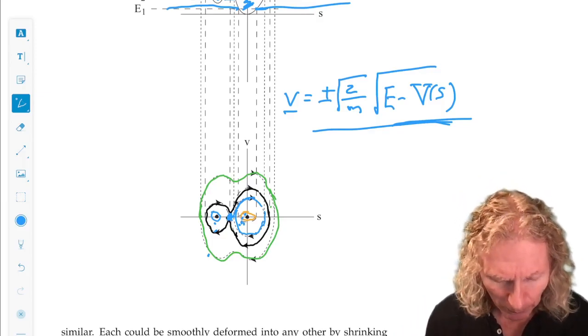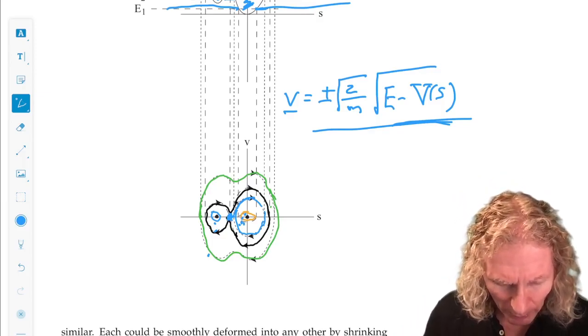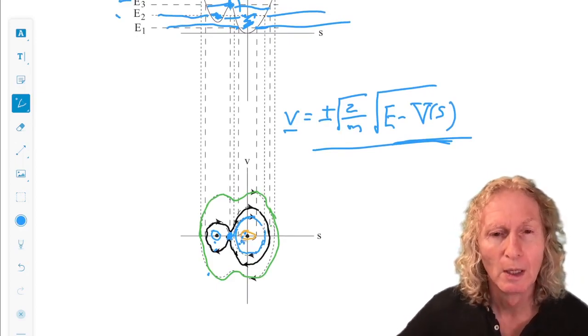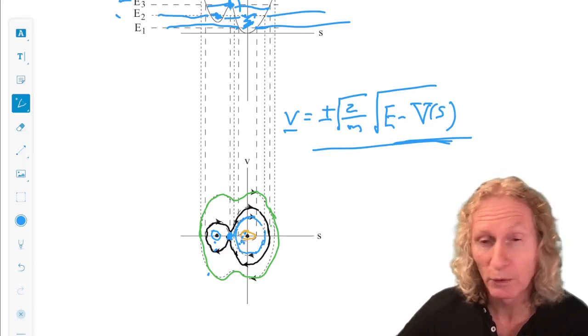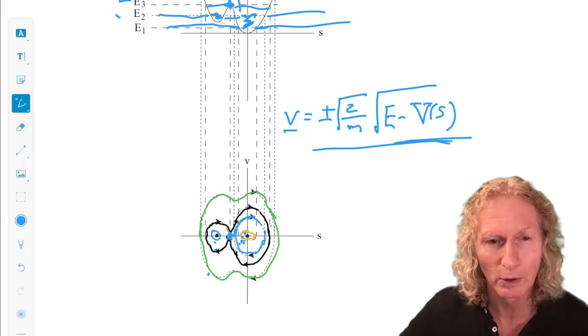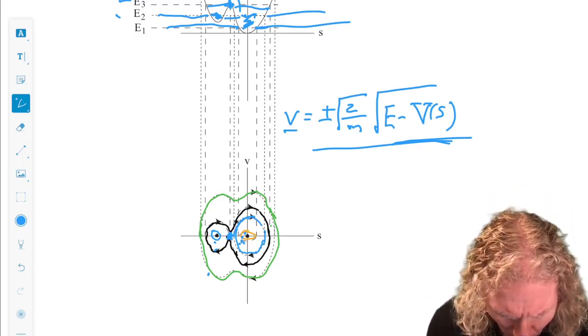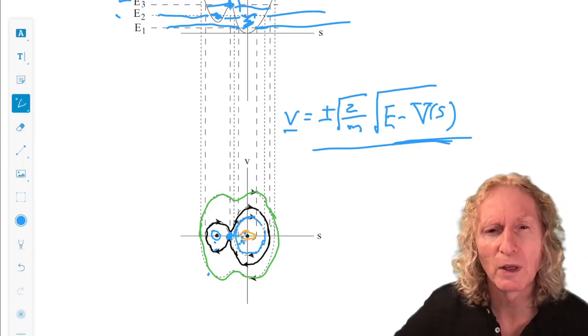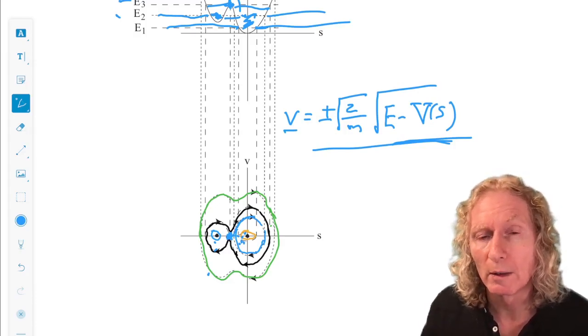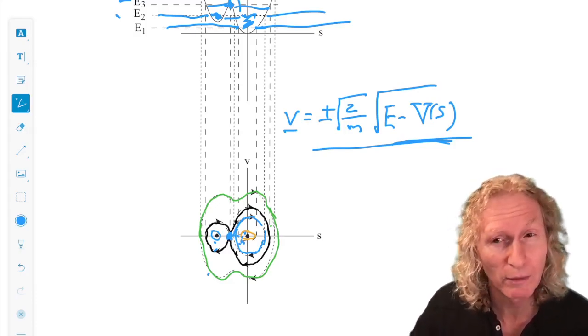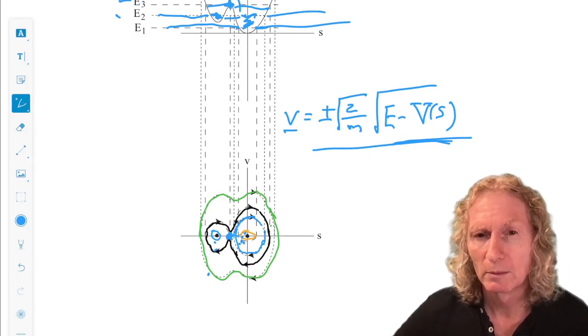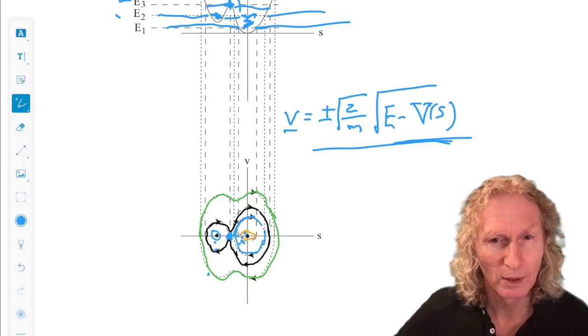Okay, so the local minima of the potential are stable in the sense that I described earlier. If you start near them, you stay near them, you just oscillate around. The closer you start, the closer you stay. But this local maximum is unstable. I can start near it, and I go far away. I may come back, but I still leave the neighborhood. So local maximum critical points are unstable.